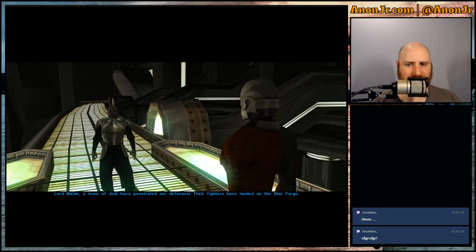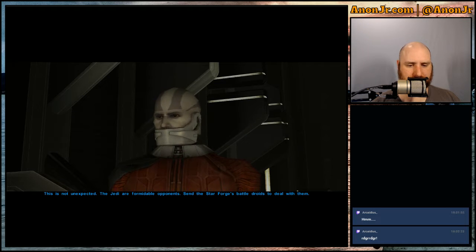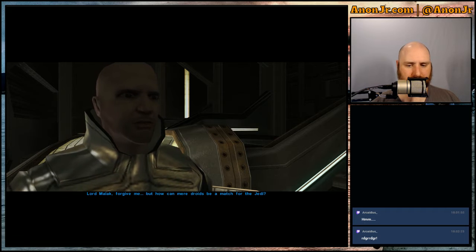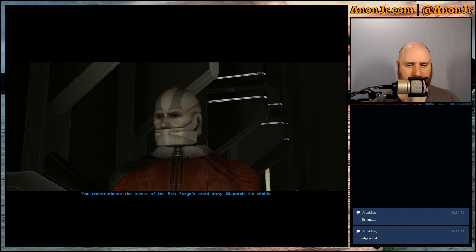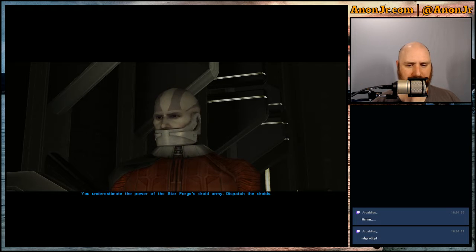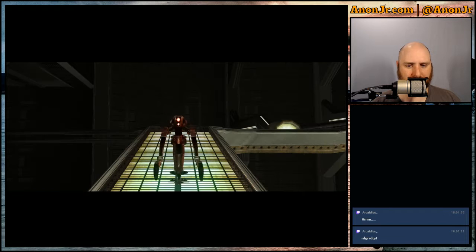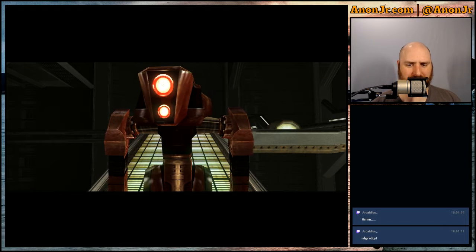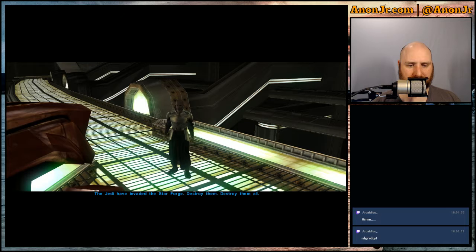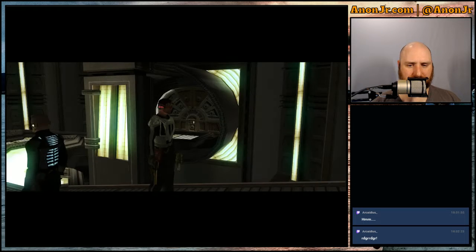Malak, a team of Jedi have penetrated Darth Ponus. Their fighters have landed on the Starforge. This is not unexpected. The Jedi are formidable opponents. Send the Starforge's battle droids to deal with them. Lord Malak, forgive me, but how can mere droids be a match for the Jedi? You underestimate the power of the Starforge's droid army. Dispatch them. No, you gotta say it with more menace. Like, of course, James Earl Jones. Oh, wait, that's not until later. The Jedi have invaded the Starforge. Destroy them. Destroy them all. That was a distinct lack of drama.